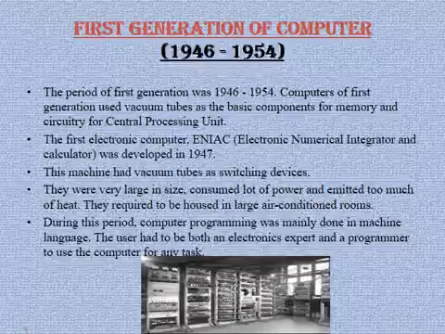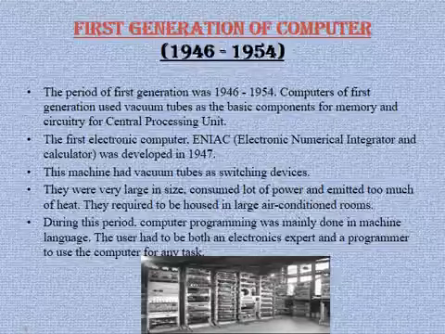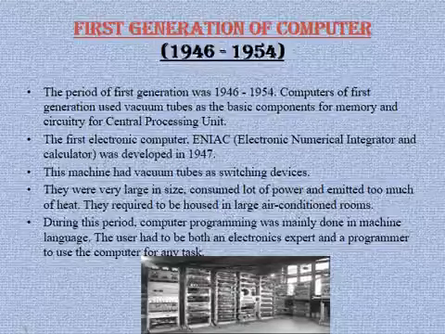They were very large in size, consumed a lot of power and emitted too much heat. They required to be housed in a large air-conditioned room. During this period, computer programming was mainly done in machine language. The user had to be both an electronics expert and a programmer to use the computer for any task.